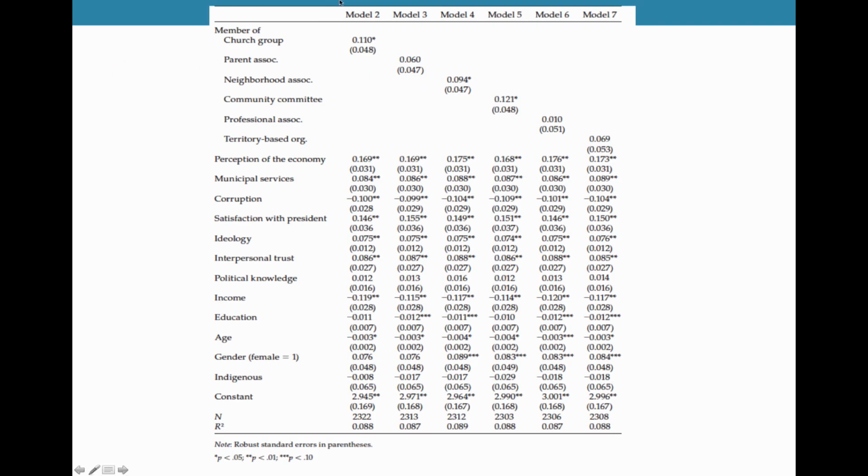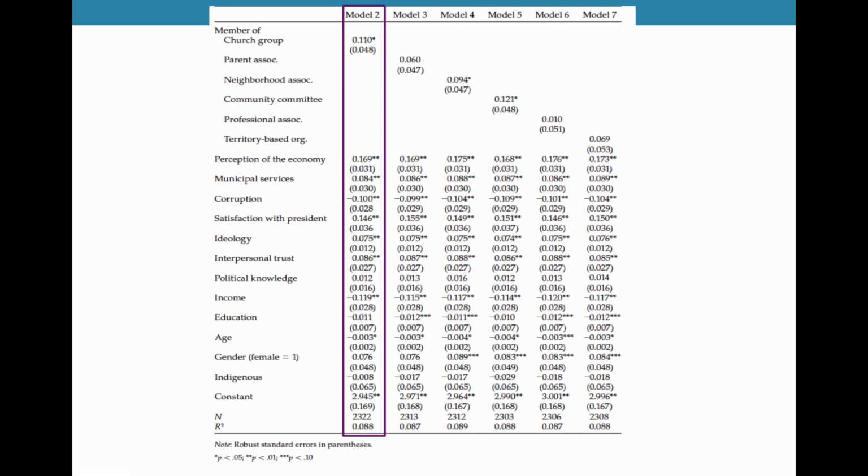So let's look back here, right? So here's model 2, model 3, model 4, model 5. Earlier in the paper, they look at model 1. So here they compare different models. And so look, here's model 2, okay? So here, we're just going to be going down this column. This is all model 2. And what they're doing here is they're saying participation in part of a church group. So that's how they are going to be conceptualizing participation in civil society organization in this model, right? They're only looking at whether you participate in a church group. Model 1 is when they looked at participation in any kind of group. So that's the first model.